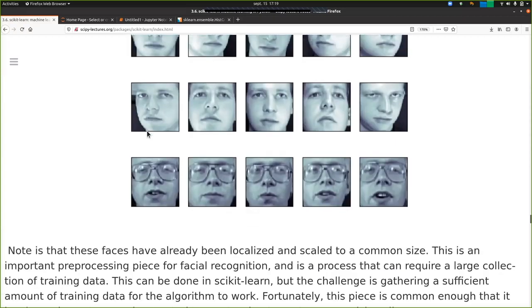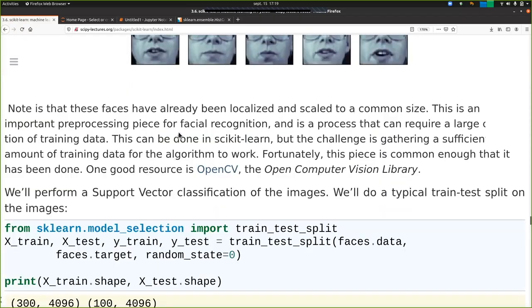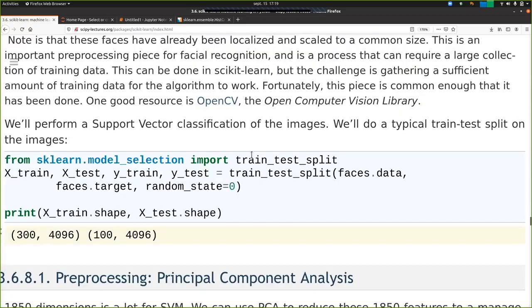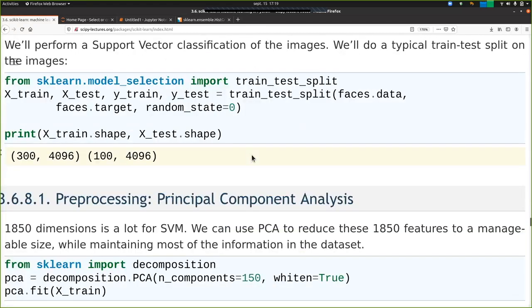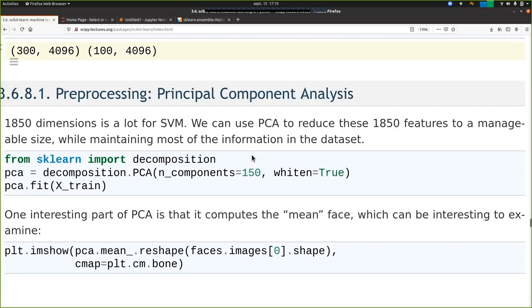Okay, so the first thing we'll do is we'll split our data in train and test data. Then we will use the PCA to reduce the dimension. So we will fit the PCA on the train data.